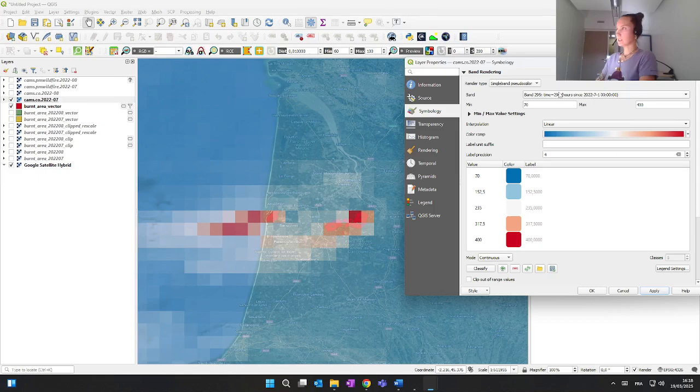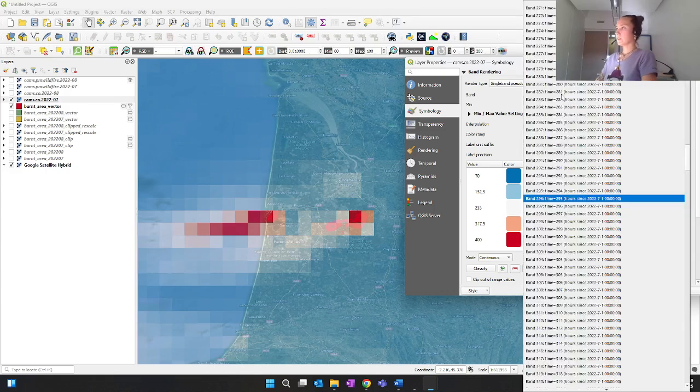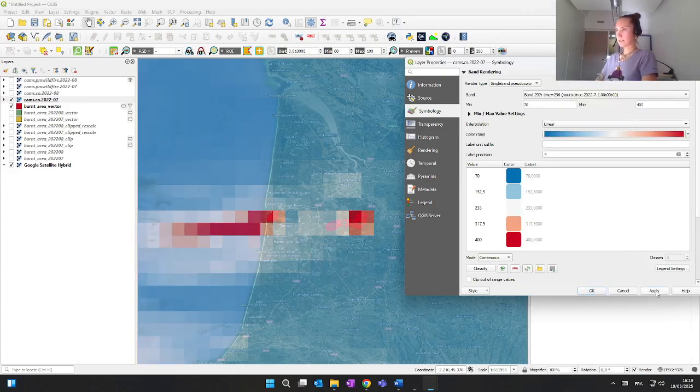Okay, here we can see much more presence of a higher concentration. And on this exact band, band 296, which corresponds to approximately 7 in the morning on July 12th, we see that it starts to peak, the concentration of carbon monoxide.